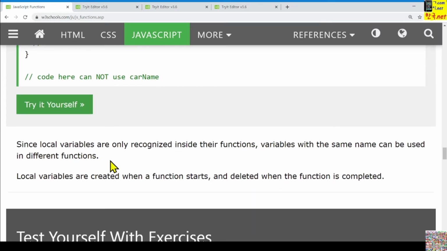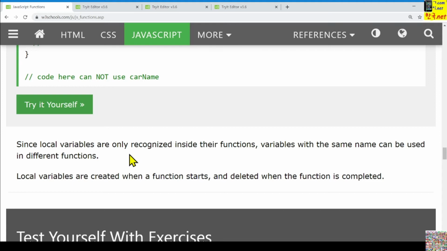Here let's look at the descriptive statements. Since local variables are only recognized inside their functions, variables with the same name can be used in different functions because that same name is being used locally. Thus outside it cannot be meaningful.